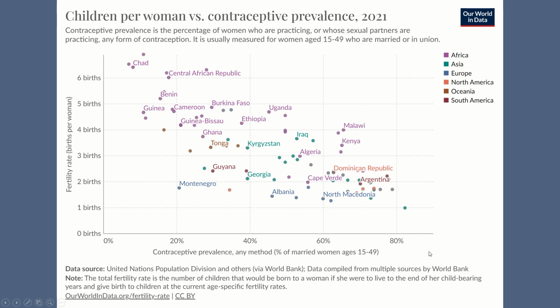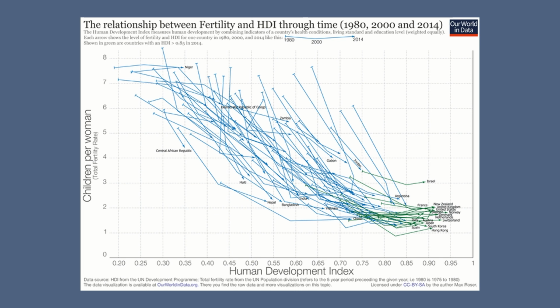Now, Human Development Index is something we talked about in the beginning of the class. This is an index that uses economic status or income, educational attainment, and life expectancy, and puts them into one index. If you take all three together, the association is quite clear: as your Human Development Index increases, your fertility decreases significantly. You also notice here that once you get below 2 or so, it begins to taper off, the rates don't drop as fast, and in some cases they actually begin to rise a little bit. We'll talk about that in a little bit.